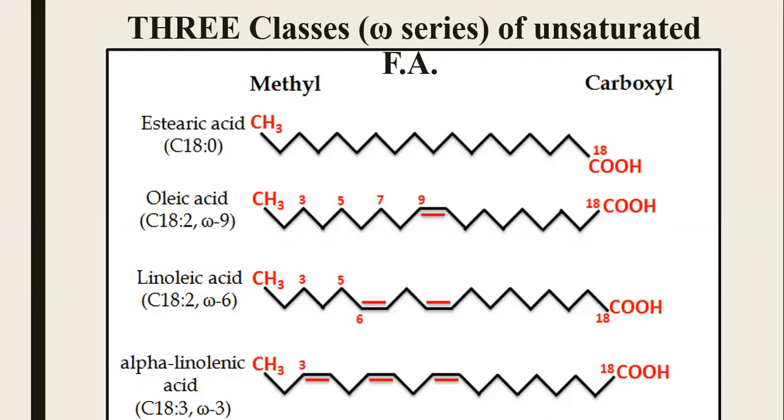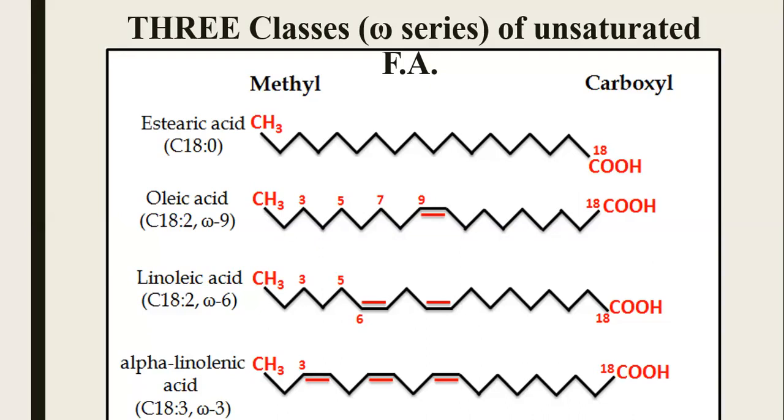But this omega 6 fatty acid can give rise to other polyunsaturated fatty acids, and its omega value will be the same. As we told you previously, arachidonic acid is a 20 carbon containing polyunsaturated fatty acid. But as it is derived from linoleic acid, arachidonic acid also has its first double bond present at carbon number 6 from the methyl end. It is also classified as an omega 6 fatty acid.